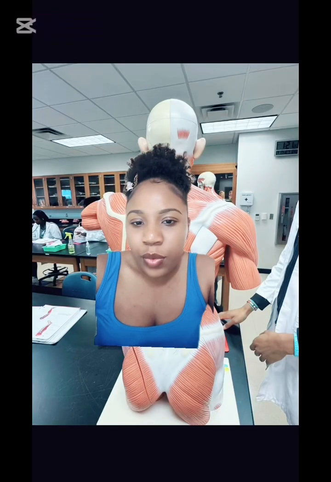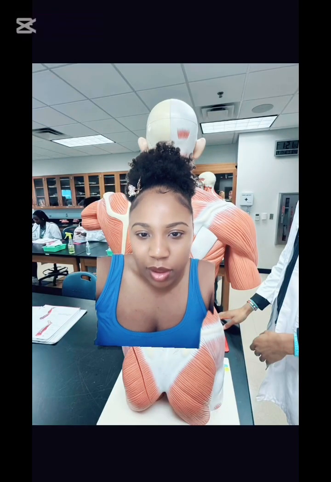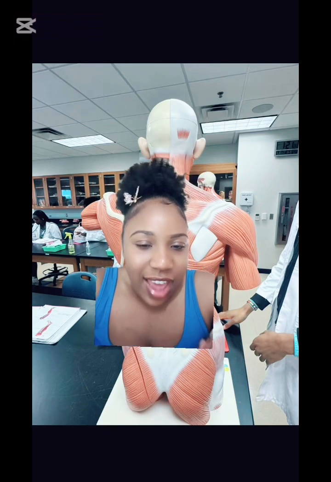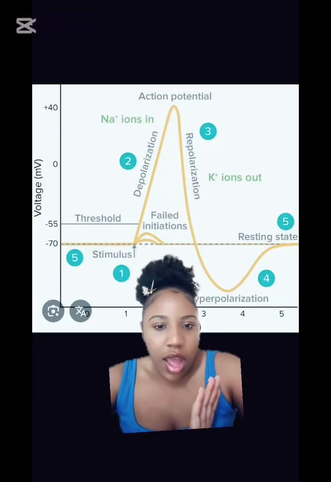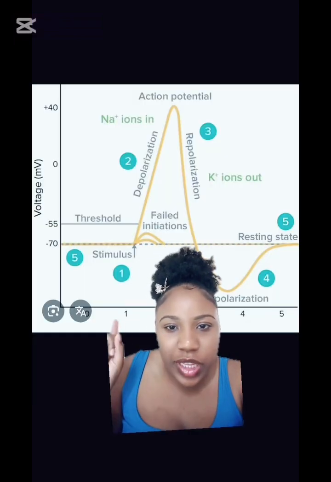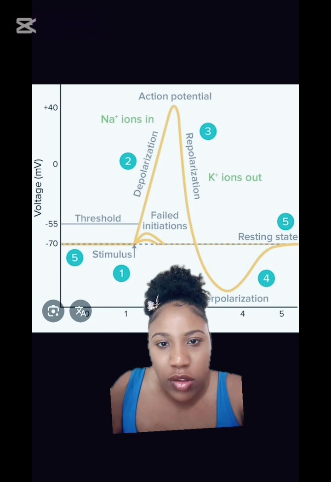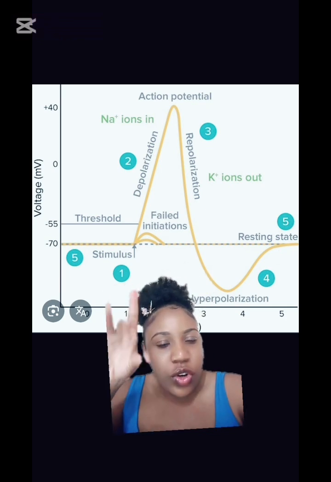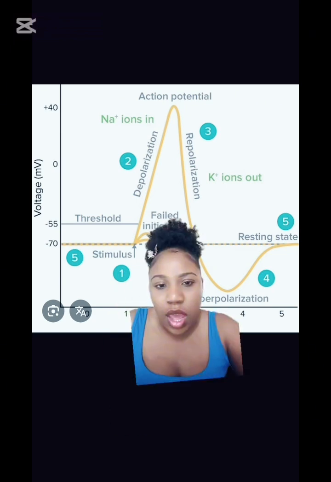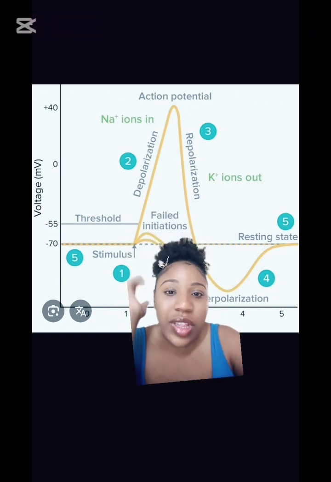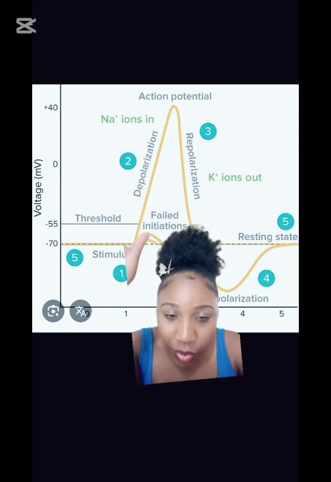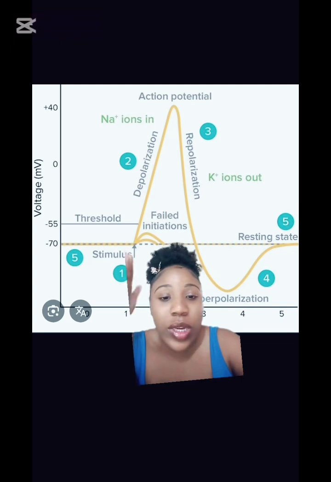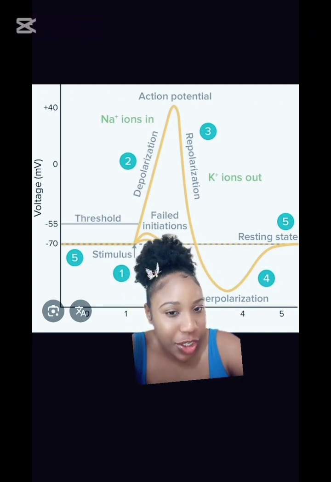Okay, so now we are going to be talking about muscle activation and action potential. Alright, so the action potential travels along the muscle fiber membrane and into structures called T-tubules. Now, this causes the release of calcium from the sarcoplasmic reticulum, which is key for muscle contraction.